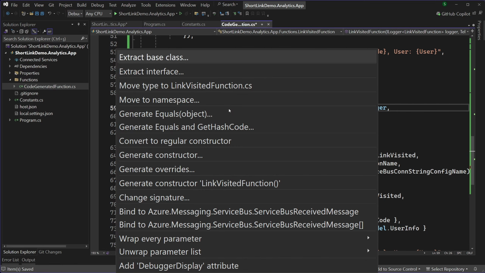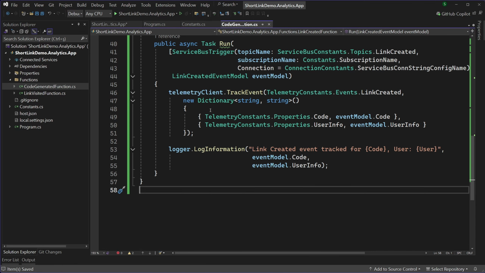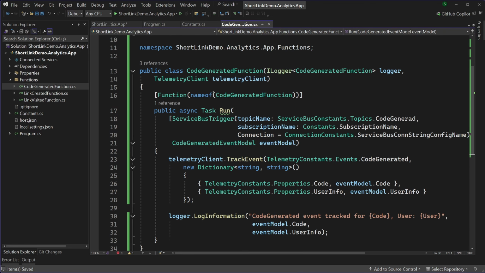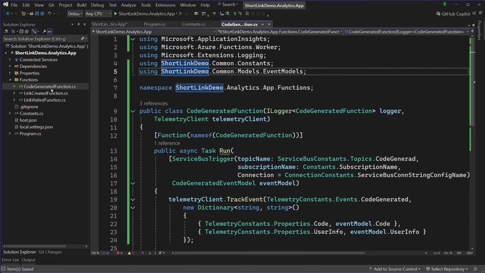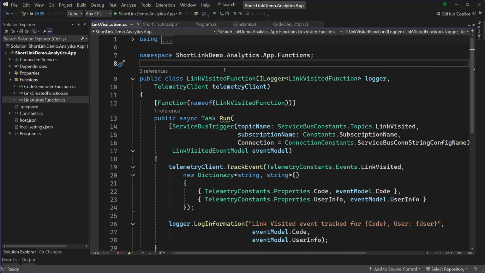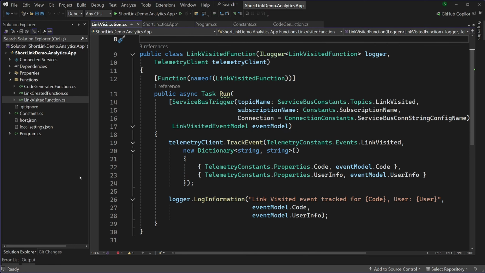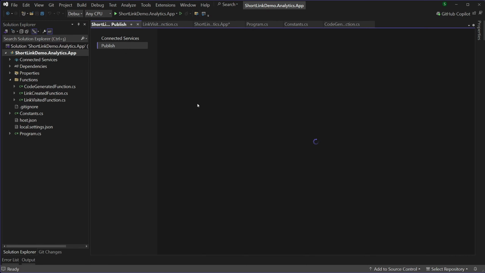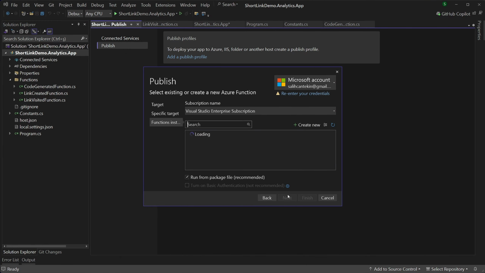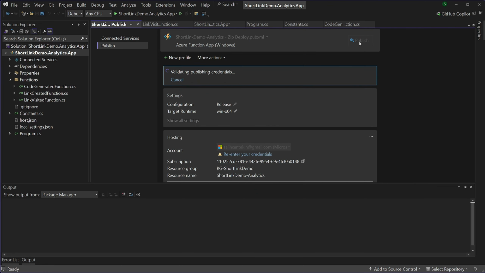So let's create another file for this, and this one again can go in its function file. Okay, I now have 3 functions, 1, 2, 3. I don't need to do anything else. It will automatically be picked up when I deploy this application. Let me deploy this application, publish to Azure. So again, Windows Azure function, you know this part actually. So this time, analytics app, okay, and publish.